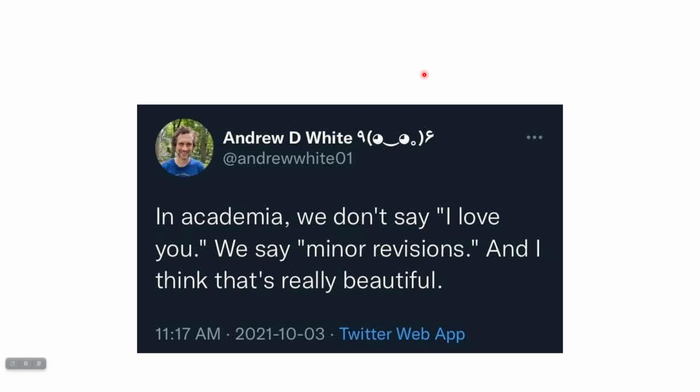Or they say this is outright rejected. Or sometimes, if you're really good, they say minor revisions, and what that means is only a few changes and then the article will be accepted. And what this person is saying is that in academia, that's the highest praise that you can get, that there are only minor revisions or minor errors in what you wrote.